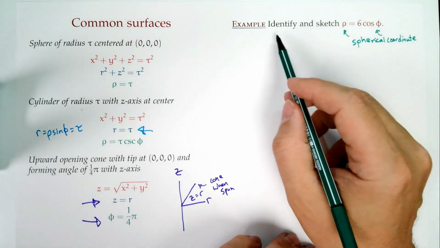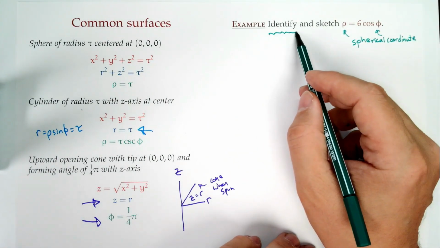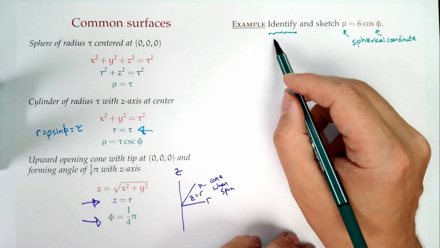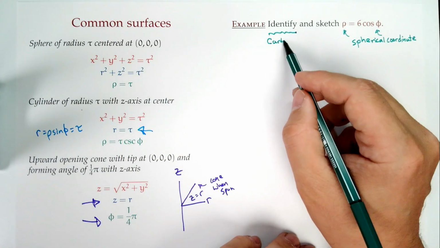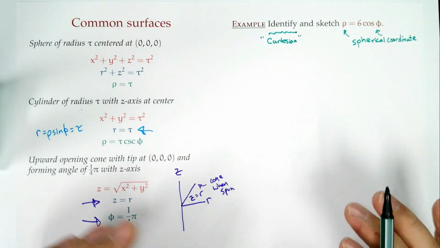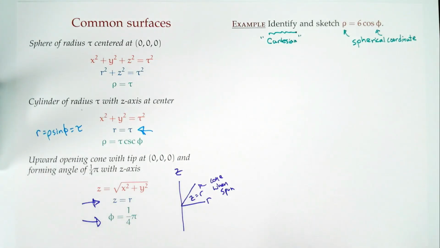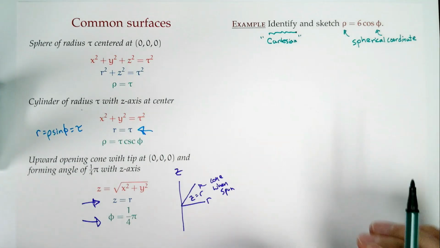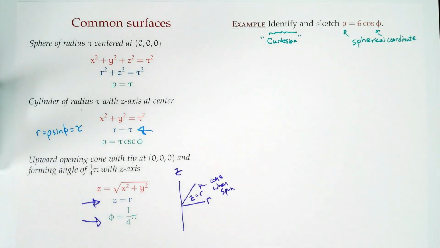So one idea is to say, well, where are we successful in identifying things? And the answer is we're really successful at identifying things in Cartesian. Now that's not because Cartesian is necessarily the best way to describe something, but rather it's just a level of familiarity. So given that we understand Cartesian coordinates, maybe a first step should be, instead of trying to sketch it, instead of trying to identify it, we convert. So here, let's go back to our converting.